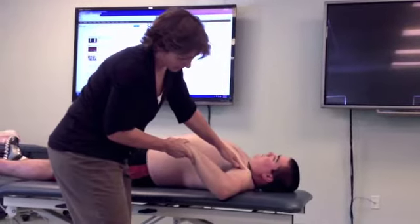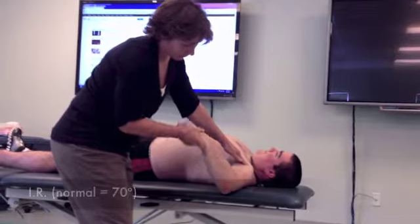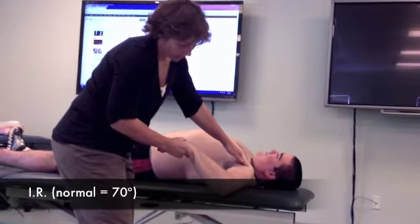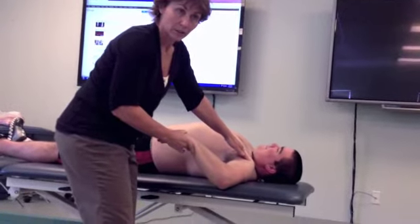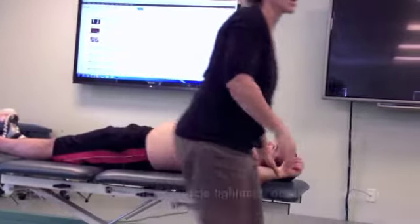whoa. What do you guys think that is? Not much. 30, 45. Yeah, 40. 35, yeah. I think it's a little more than 30. I'd probably give it more like 40, 45 for internal. Okay? So that's his uninvolved side.